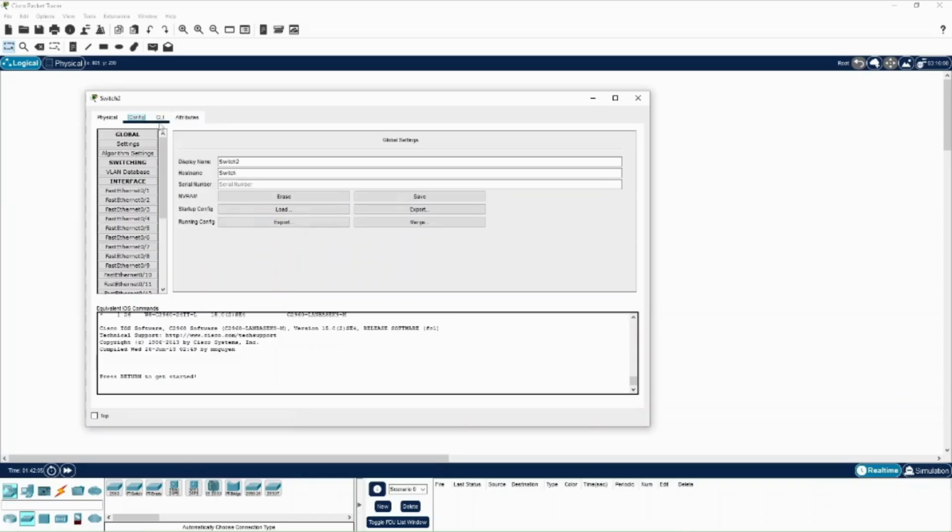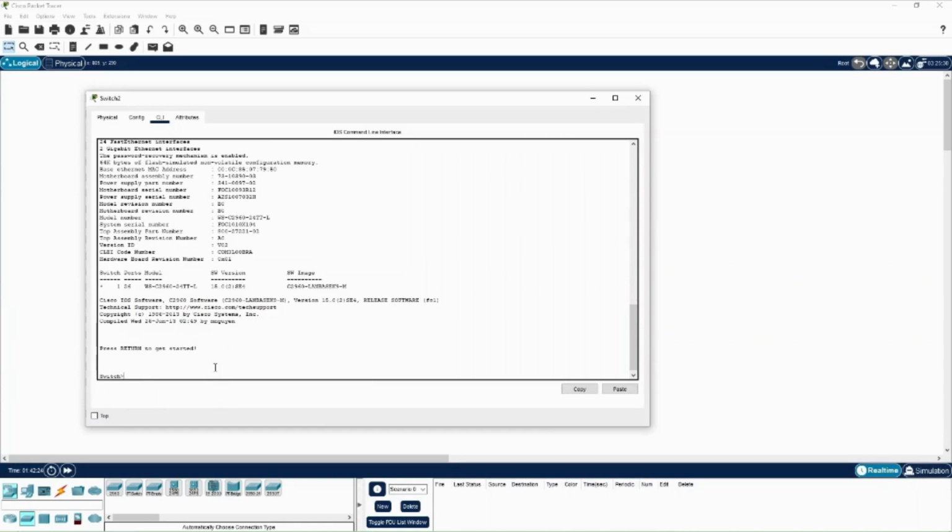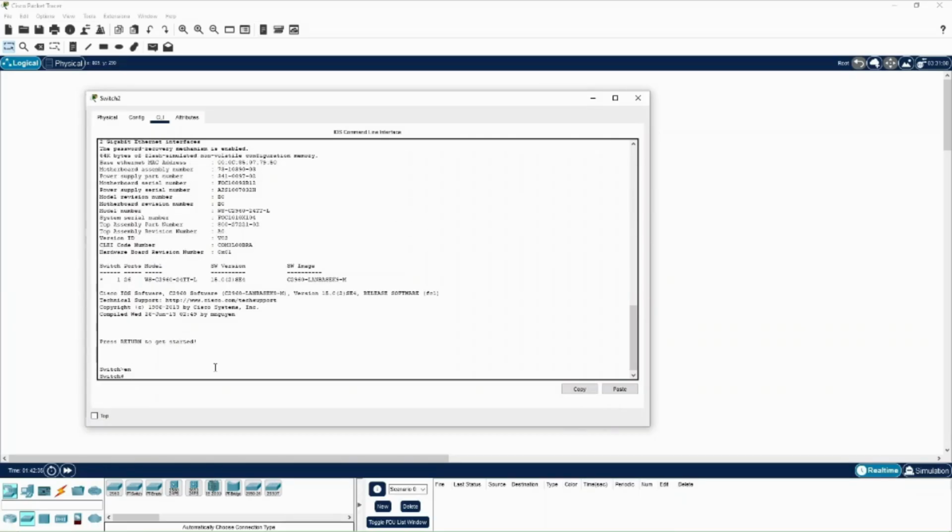We'll be using the command line interface over here. As you can see, this is the Cisco switch software and its version. Alright, we'll be creating VLANs. We press Enter, then we go into privileged mode by writing enable, or en.